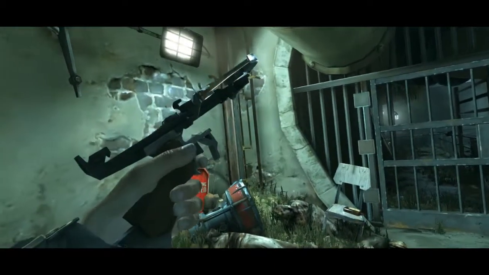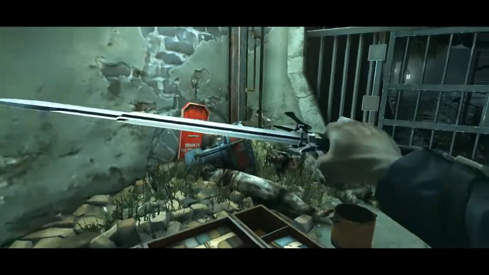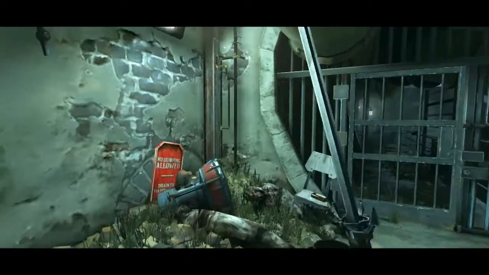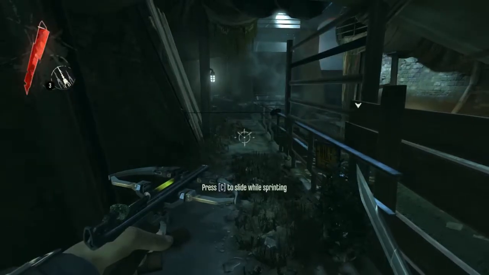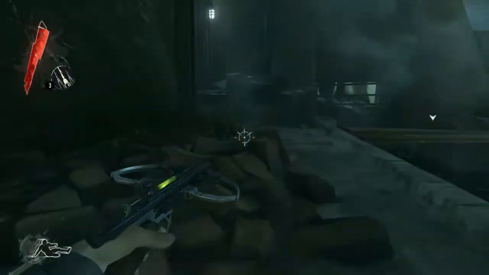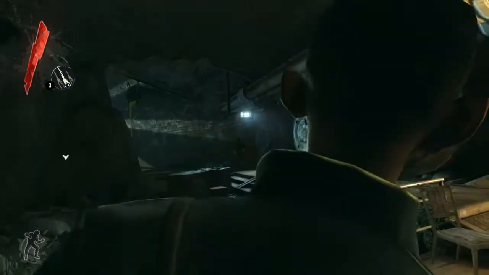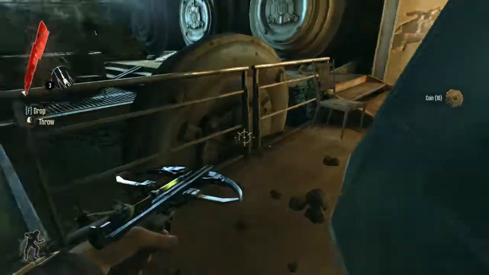We get a crossbow, which we're not going to use. Well, we can use it. As far as I know, it's like sleep darts. And I just love this sword. We're not going to use it, but it's still such a cool sword. Press C while sprinting to slide. So, whoa. There we go. That time we got it without him hearing us. I don't know why he heard us the first time.